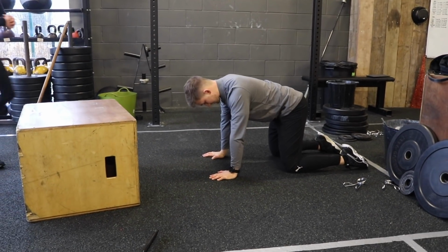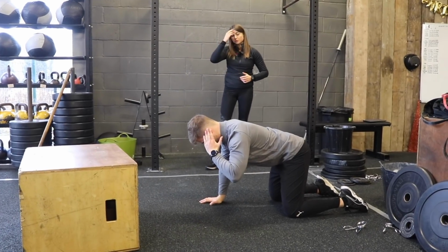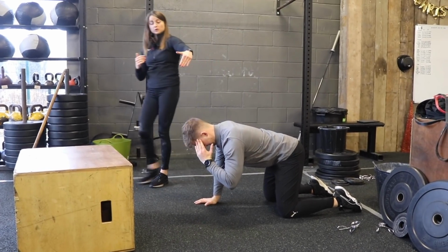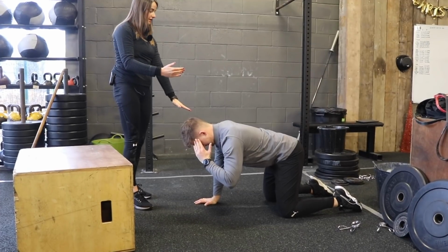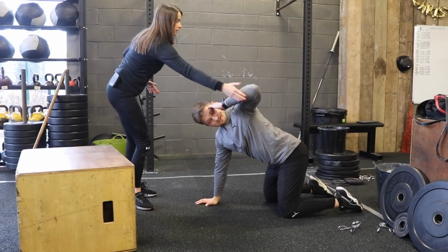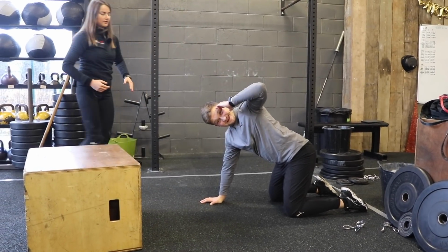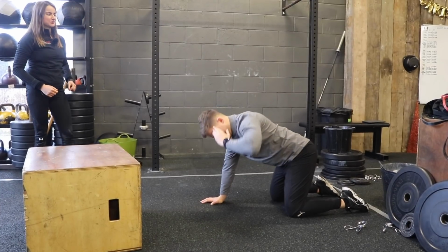So knees just under hips, hands just in front of shoulders, hand on temple. So now you've got this angle from the elbow and the forearm. And if I just say this right arm stays really strong to the floor, and you're going to rotate the rib cage and the elbow as one, and look, and in your head, you're trying to lift this a little bit further. Yeah, I am. Without shifting the hips too much.